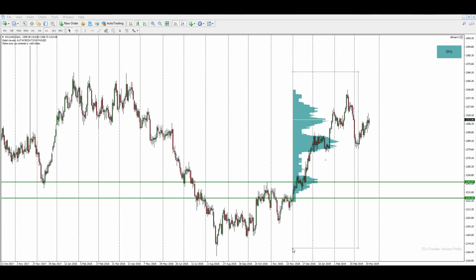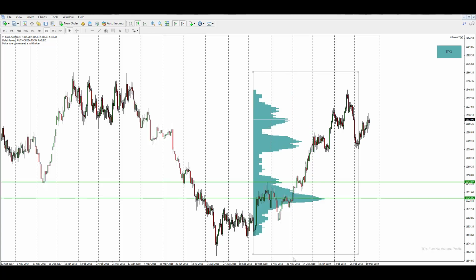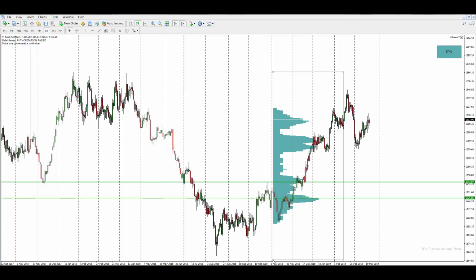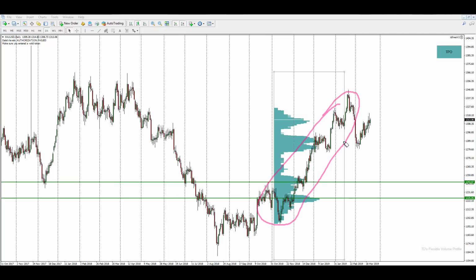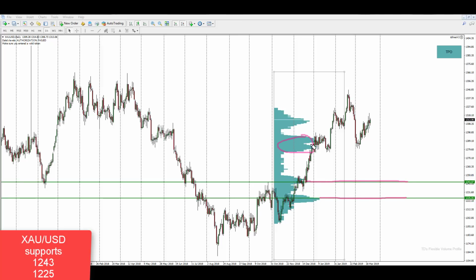As you can see, the gold reacts very nicely to the volume zones. So let me now show you what I think are the strongest swing supports on the gold right now. If I move the profile like this on the trend area, this is the trend area, then you can see that there are two pretty strong support levels, those two. By the way, this one is already tested. This is the level I showed you before. So this one is already spent, but there are two strong levels to go long from.